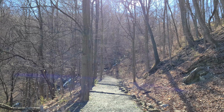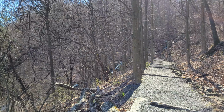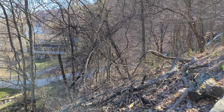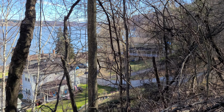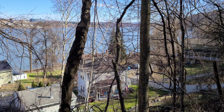So this is not a stairway I would want to tackle with a 45-pound bicycle, but the scooter had no problem. Very steep. And once I got over to the park, I saw that there was no way I could scoot this. It was a pure gravel path. Beautiful property. I mean, the people who live here, they have a spring coming down. It's absolutely beautiful, and they have a waterfront, so their views are stunning, and they can look at them all day long.